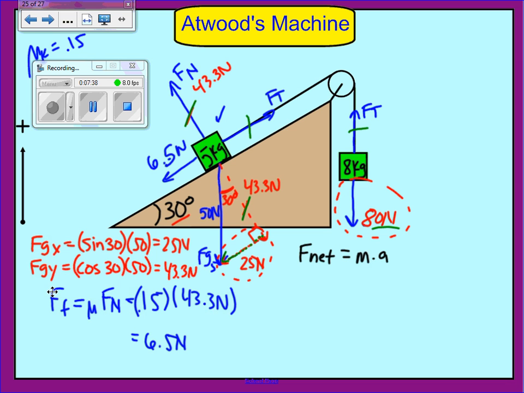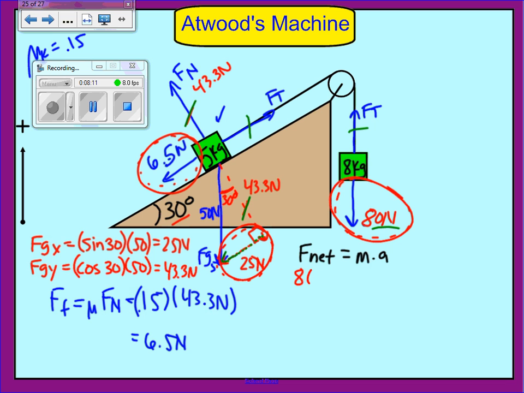All right, so let's figure out what we've discovered so far. We've already figured out that the 80 newtons and the 25 newtons, those two vectors are opposing each other. But we now have that third vector, that frictional force in there, that's not balanced out either. And so my net force needs to take that into consideration as well. Now, which two vectors are helping each other? Well, the 25 and the 6.5 both are facing down the ramp. So those two together help each other out, and they help oppose the 80 newtons that's over here.